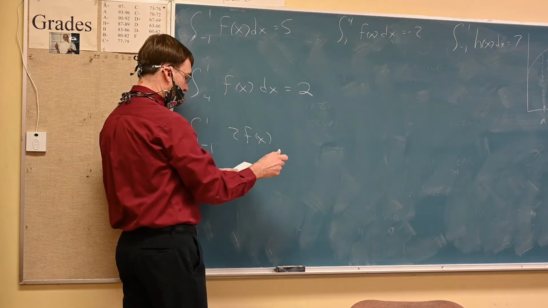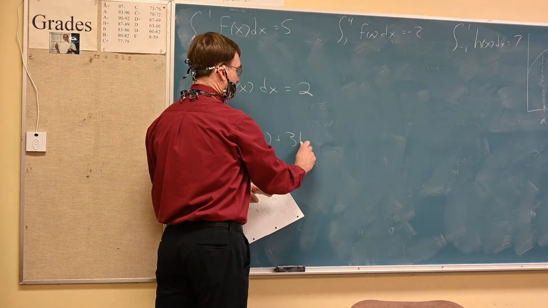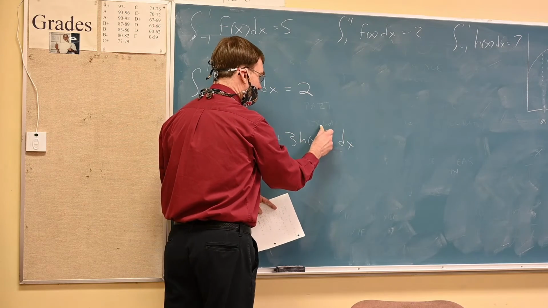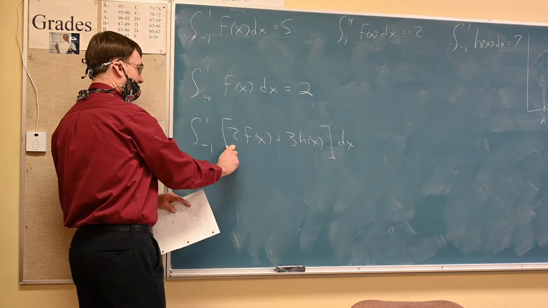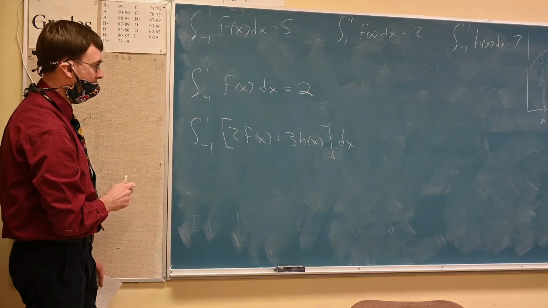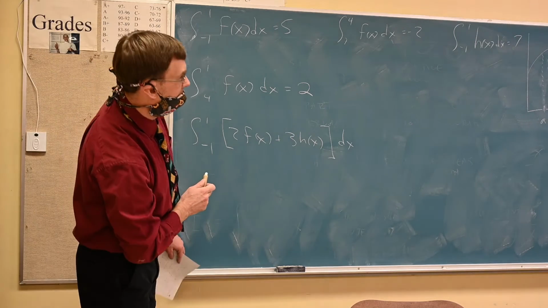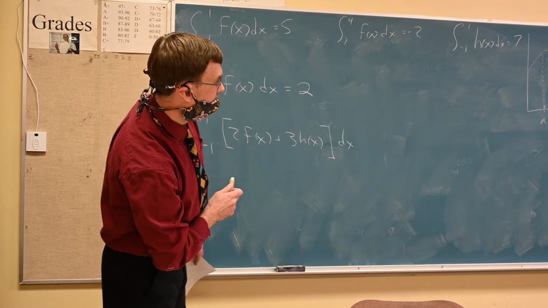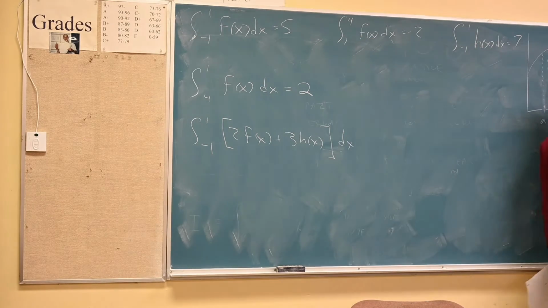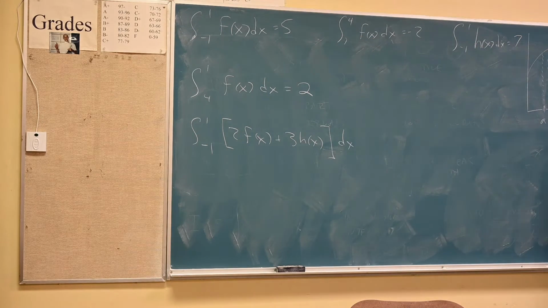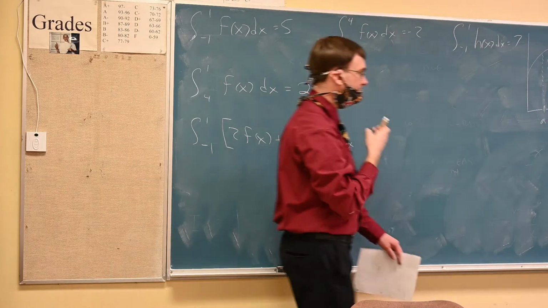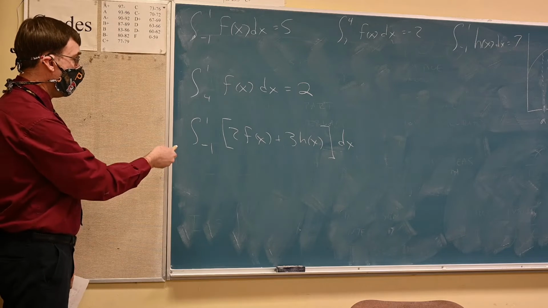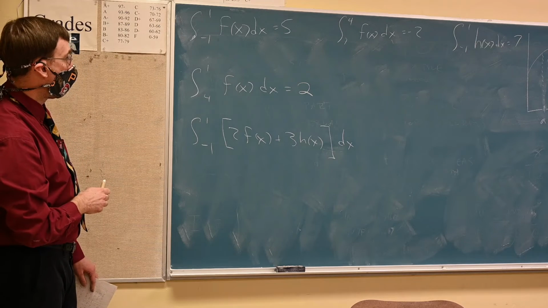I'm going to go 2 of the F's plus 3 of the H's. And really the dx, I should probably do something like this, even though the dx doesn't matter, the dx goes with everything. I think I had a rule over there where I didn't really do that. This one, I really should have made the dx go with the whole problem, but it just seemed like unnecessary punctuation. A thought on this?